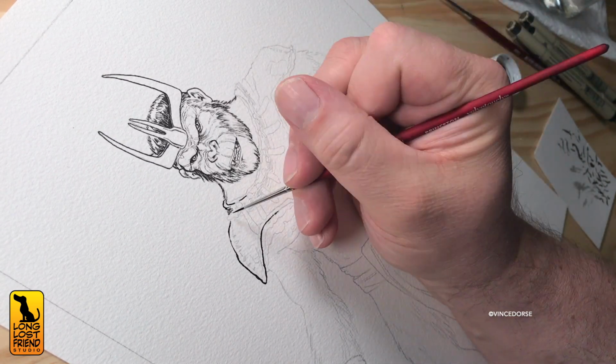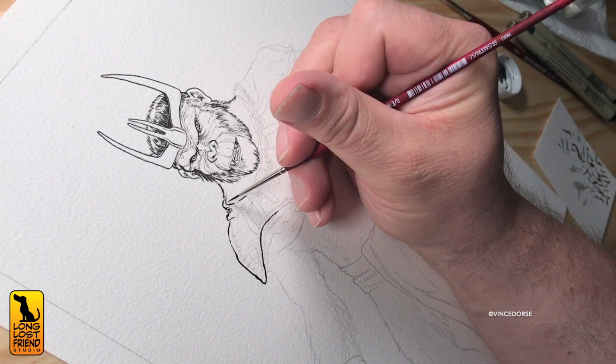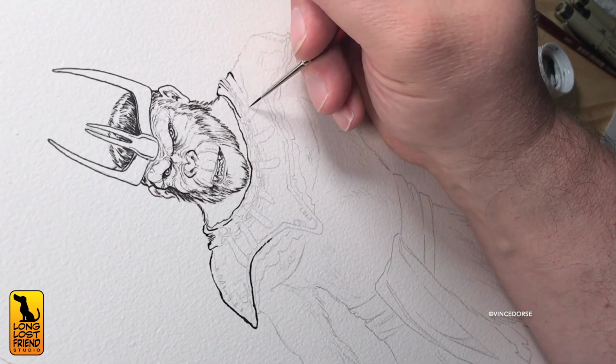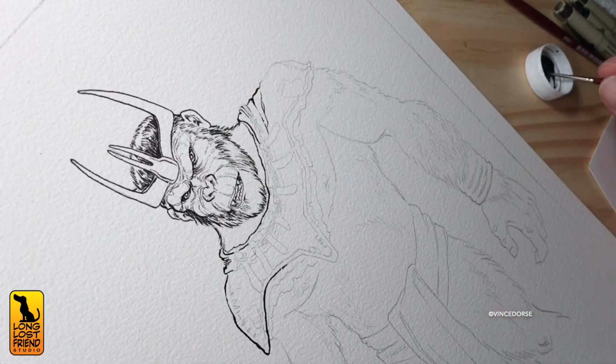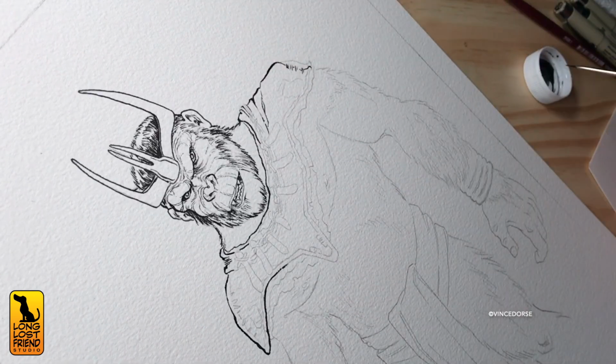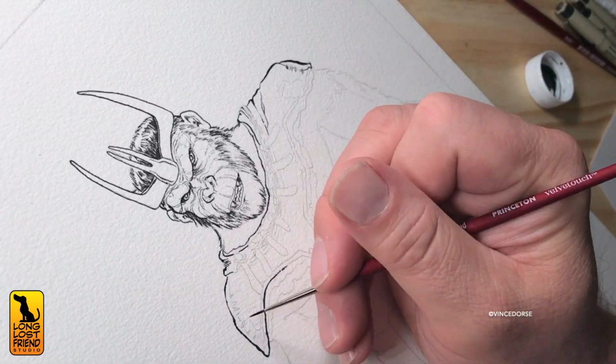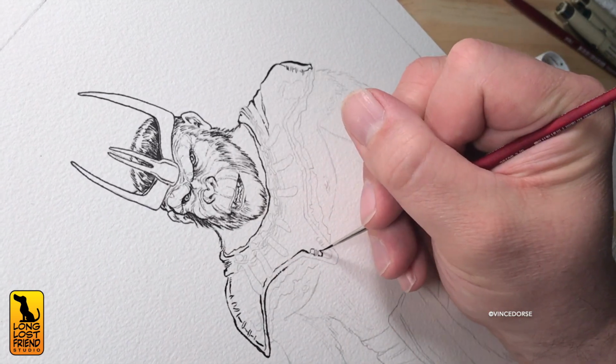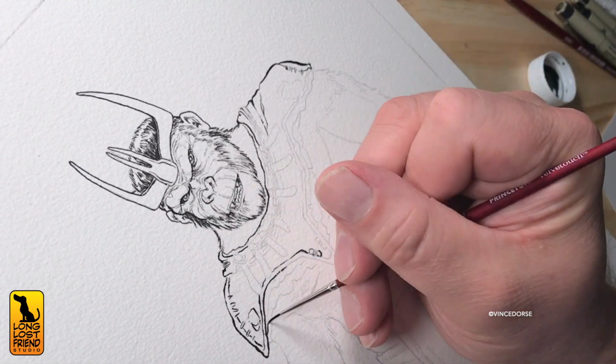But you can load the brush with more ink. And the bristles aren't a hard, firm point like the fine liners. I mean, they're a brush, and they flow a little easier over the texture of the paper. It would be smoother with a hot press paper or Bristol board. But this isn't too bad, as long as you have enough ink in your brush.